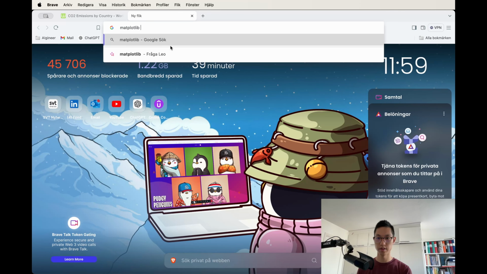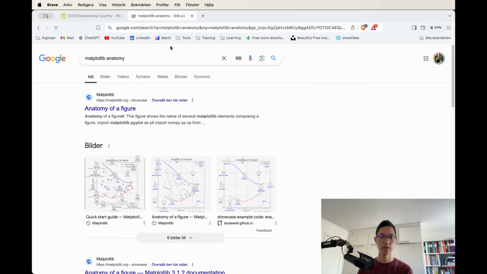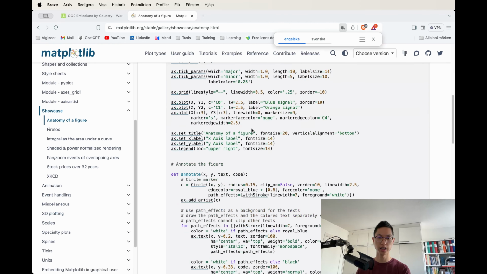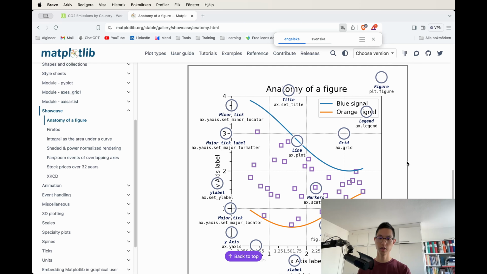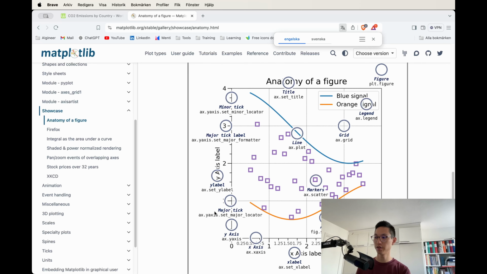Matplotlib anatomy of a figure. I really like this picture. From this picture, you can see different stuff which you can change.